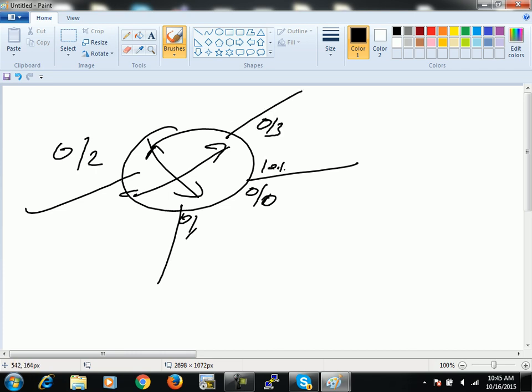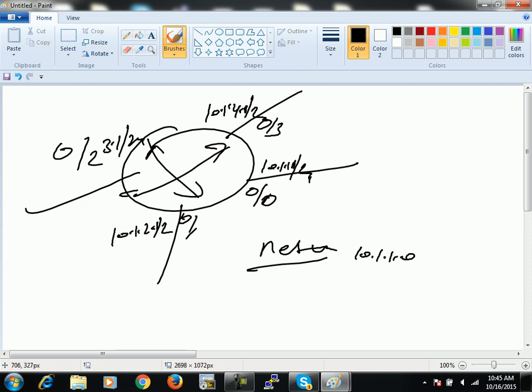Here it was having an IP address 10.1.1.1/24. Here it was having 10.1.2.1/24. Here it was having 10.1.4.1/24, and here it was having 3.1/24. Now, in router mode, if you give a network command like 10.1.1.0, you will see that RIP will get enabled onto all these interfaces automatically, and you cannot stop it. You cannot restrict RIP to enable only on selected interfaces. That was the problem with RIP.